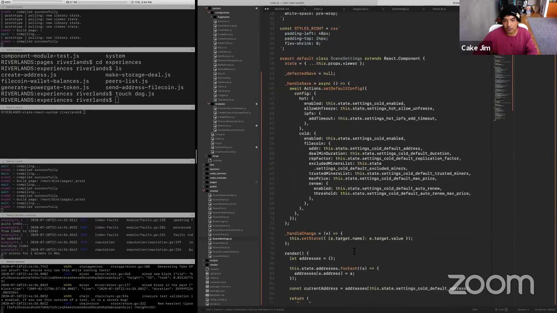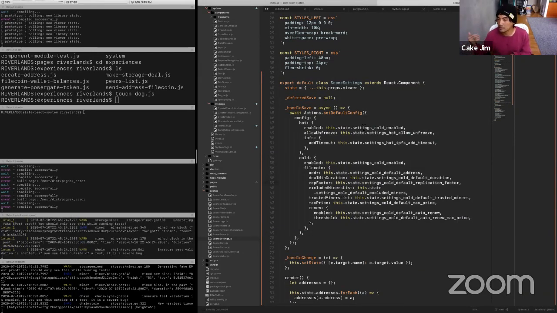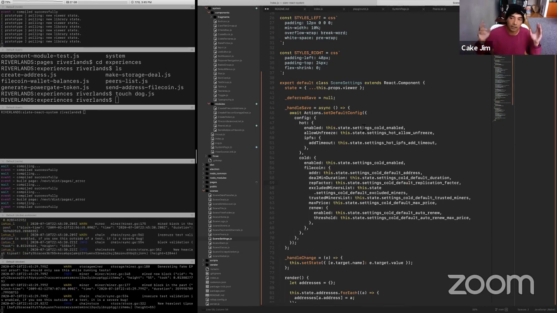And so you can see here, I have an abstraction called actions where I organize all the things that will communicate with a server. And I have a mapping of every single setting that Powergate provides back to the exact same structure it was provided. So this is an example of how I myself like a flat hierarchy when it comes to state in an application. So I converted everything to a flat hierarchy. But when I'm saving it, it's important to bring that back to the exact same hierarchy that existed in Powergate. And so here I'm doing it client side. You can see how everything here is mapping back.